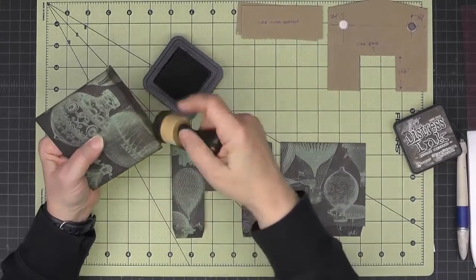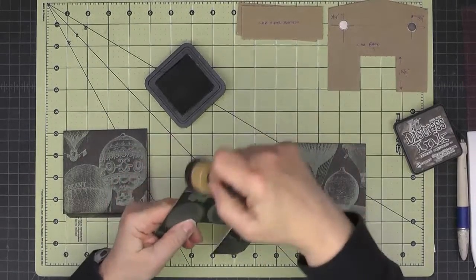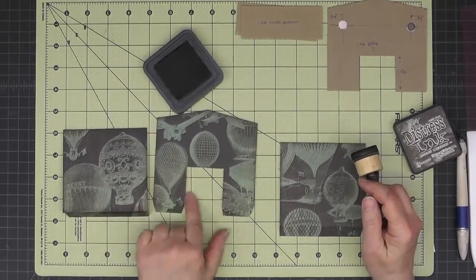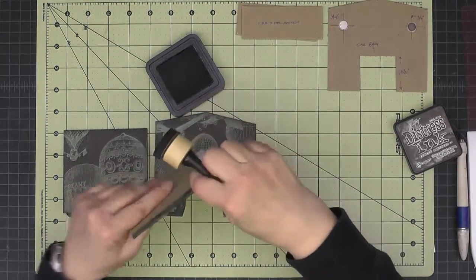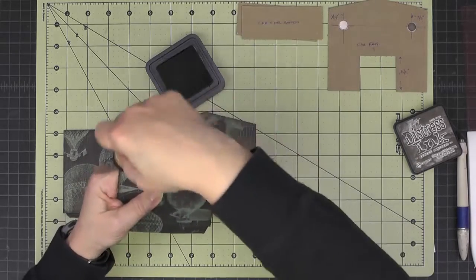It's a lot easier to ink these pieces when they're flat than when they are put together. Don't have to ink around the opening there. The boiler will cut that out and cover it up. And then around here, just get this top edge.